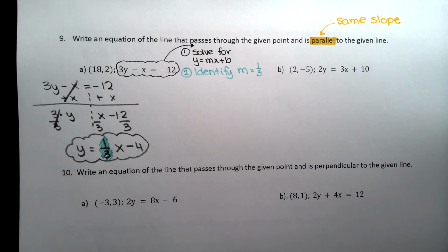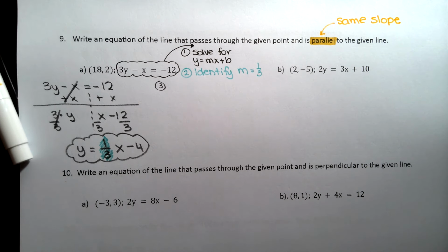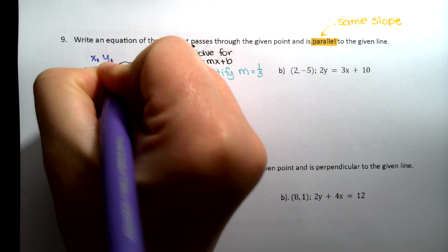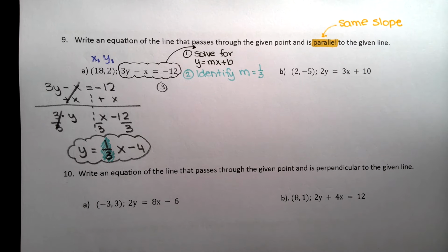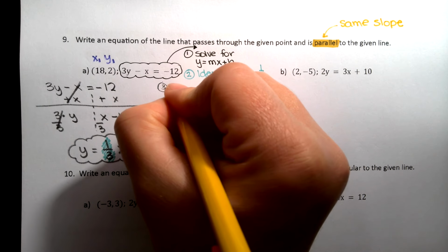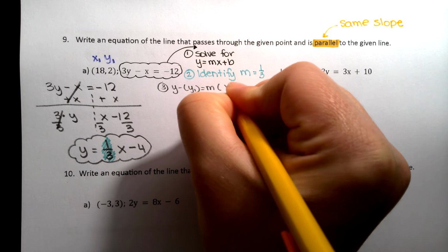Next, I need to write the equation. I have a point, x1, y1. So I am going to do exactly what I did in the beginning of this homework. I have a point, I have a slope, and I need to write a new equation. Now they're going to be asking you for the equation in y equals mx plus b format, even though it's not stating that in this particular question. That is what they're asking you for. So we have y minus y1 equals m open x minus x1.